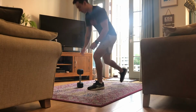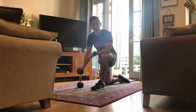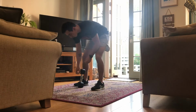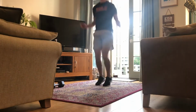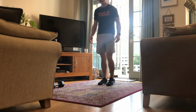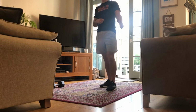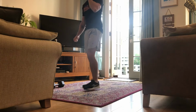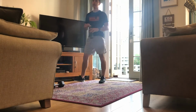Okay, and you can do the same thing. The aim of the game with this is not to let the dumbbell fall over. It might take you a little bit longer, but that's absolutely okay. All right. The other option, if you didn't want to do that, then we've got star jumps. Okay. All I want you to do, just in your space, just hit some toe taps, some star jumps, some single unders or some double unders. Just get yourself in the rhythm a little bit, and then we'll get cracking.